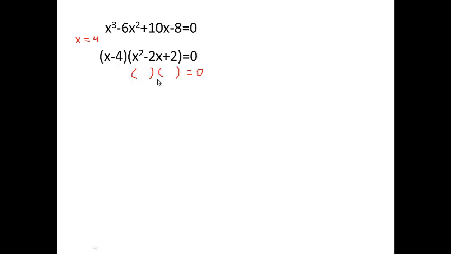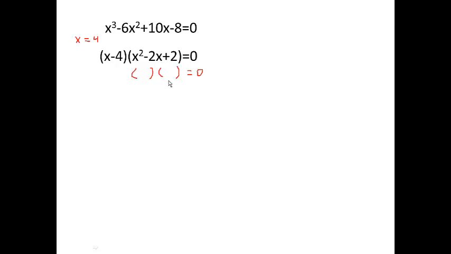Okay? So I know I have 3 because, right, this is third degree, I'm going to have 3 solutions. And of course, this x minus 4 is down here, but I don't really need to put it. But anyway, so I just have to factor this. So I want you to go ahead and try it. So go ahead and pause the video and see if you can factor this. And go.